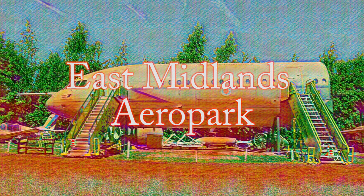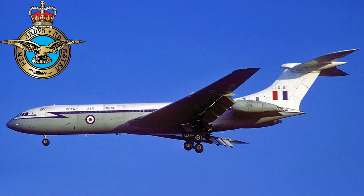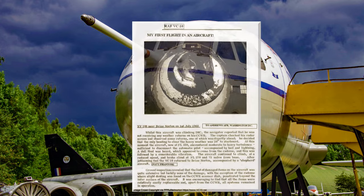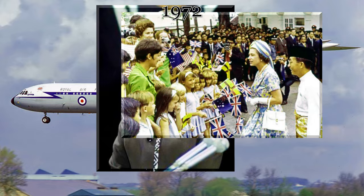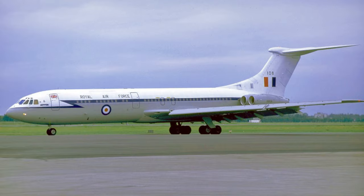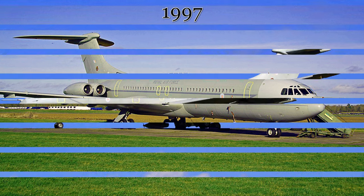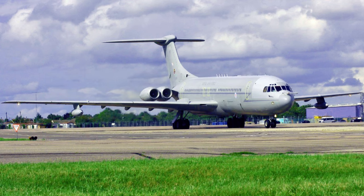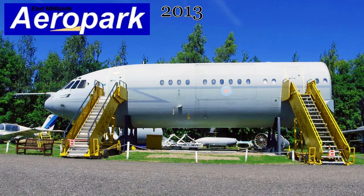This particular RAF VC-10 was delivered in the summer of 1968. Within its first few years, it suffered radar damage on a flight to Andrews Air Force Base, forcing a return to Brize Norton, and then, in a stunning reversal of fortune, carried the Queen on her tour of the Far East in 1972. During the Falklands War, it flew two missions carrying wounded back to the UK, including survivors of the HMS Sheffield. It was converted to a tanker-transport role in 1995 and received its low-visibility livery in 1996. In 1997, it flew the British delegation, including Prime Minister Tony Blair, to Hong Kong for the handover ceremony with mainland China. The aircraft ended its career in 2012, and its forward fuselage has been on display at the East Midlands Aeropark since 2013.